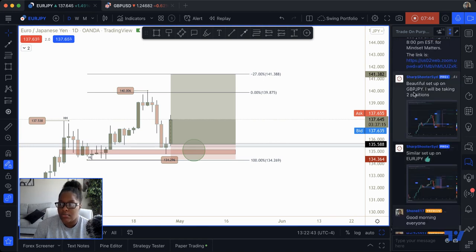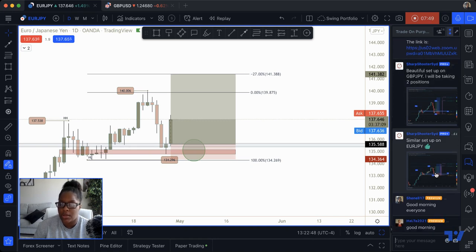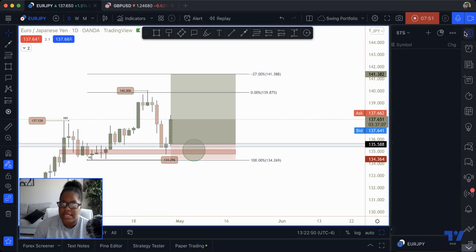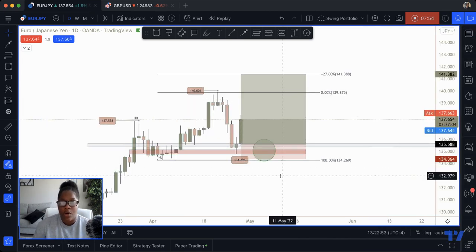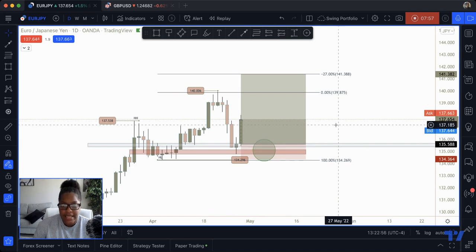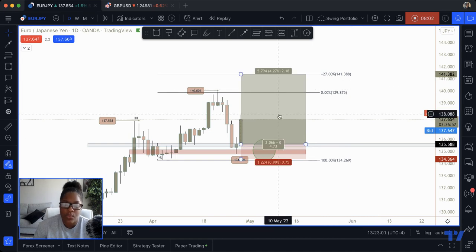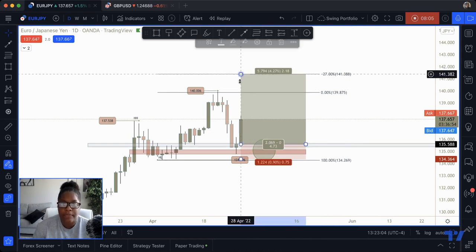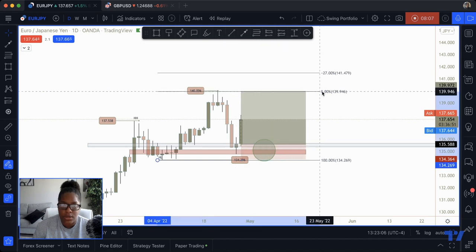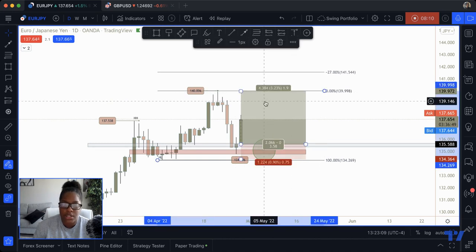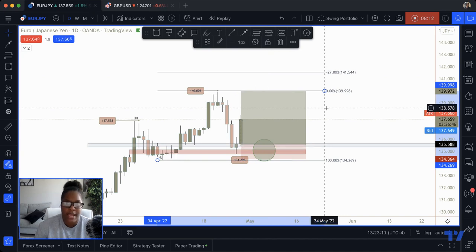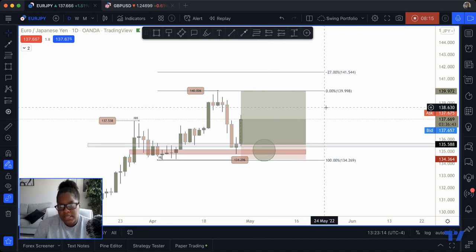So one of my students says that she's in Pound JPY, similar setup on Euro JPY. And then I'm sharing it with USD JPY as well with what I see. Okay. And so if price can continue to go back up, then we're going to hit profits. Now the risk to reward on this one is a 4.73 risk to reward. And on the first position, I'm going to move this up to just a little bit. First position is a 3.58 risk to reward as well. Okay, so we will see how it goes on this particular trade. We'll see if next week USDJPY could pull back.